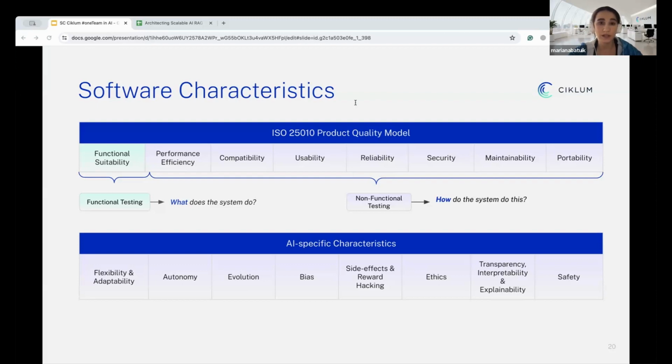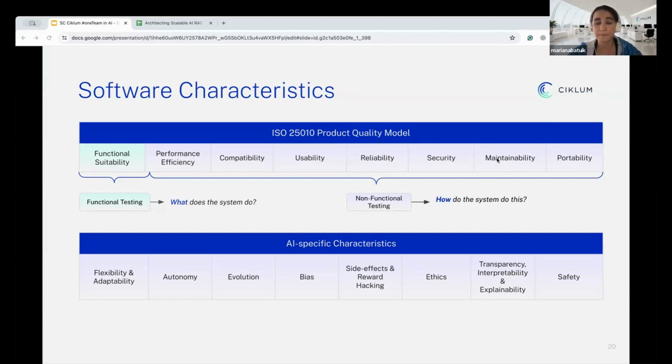We need to keep in mind and check the system's autonomy, how autonomously it can make decisions and take actions independently without human oversight. We need to check how quickly the system evolves and what its learning process is, how data-driven refinements occur. We need to test against bias as well. So how fair are the outputs of our system, and so on and so forth.